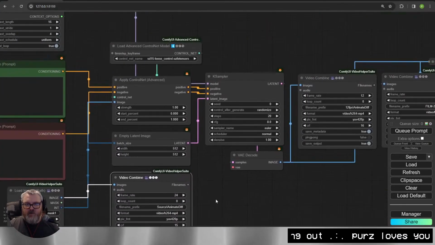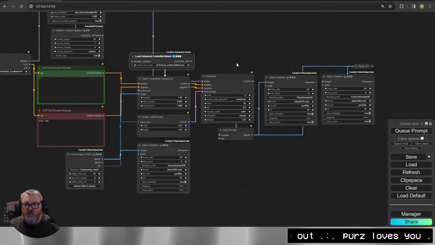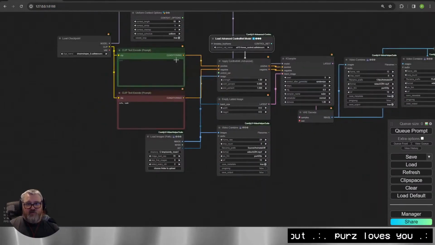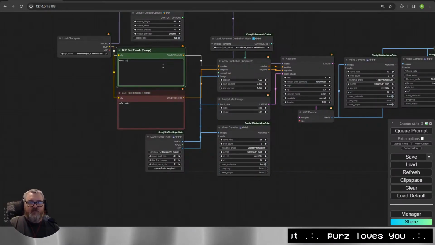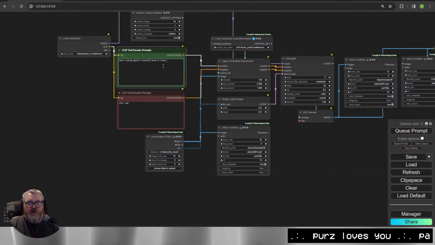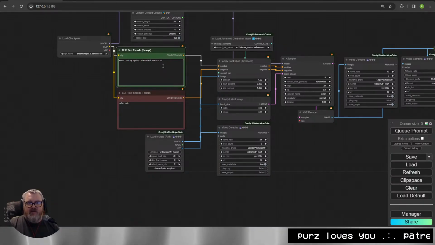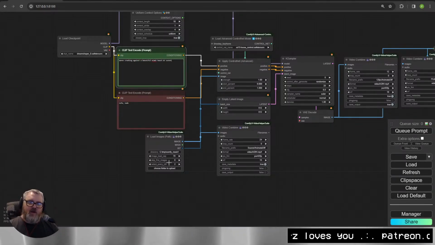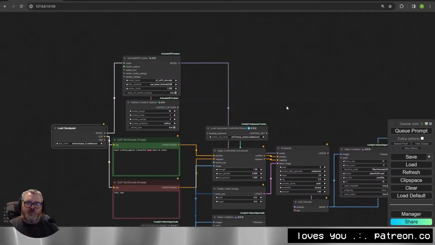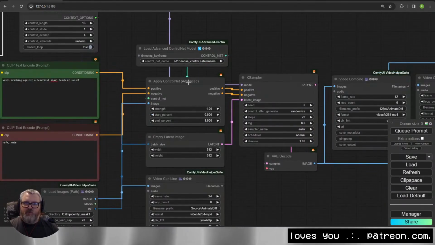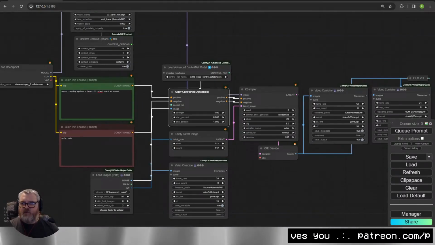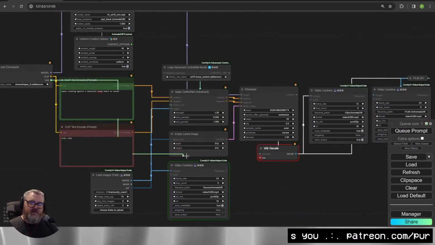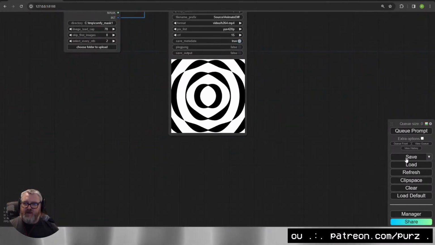Video combine, ControlNet. Okay. If I'm right, this should just work. So let's try waves crashing against a beautiful beach at sunset. Miami Beach. Beautiful Miami Beach at sunset. So 70 frames, Dream Shaper 2, 512 by 512. ControlNet's at 100%. And I didn't plug the VAE decoder, so that's what it's going to make.